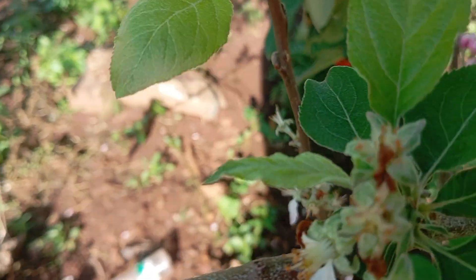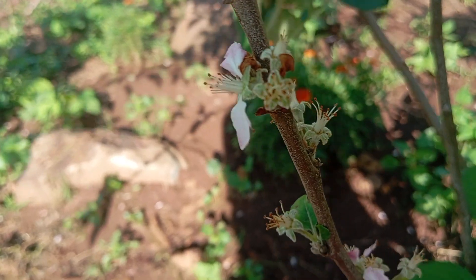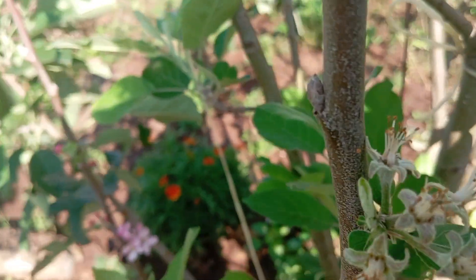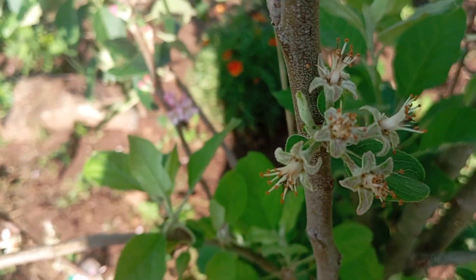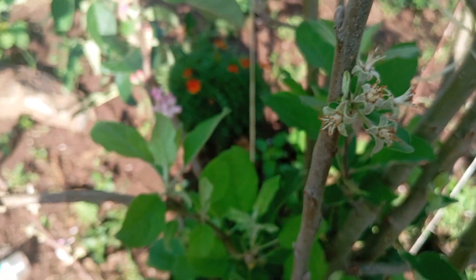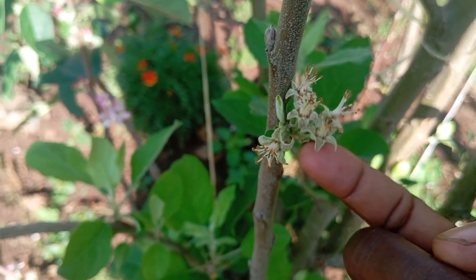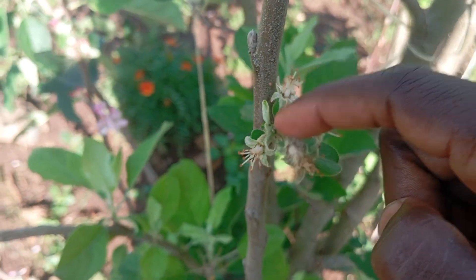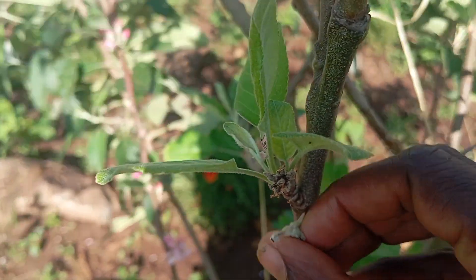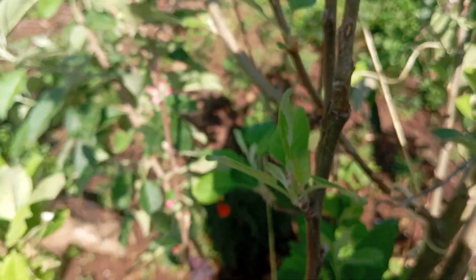My problem is I don't understand if this is pollinated or not, because we have a lot of that happening here — the petals have fallen. This is the time when you start panicking and feeling like, 'did we just lose everything?' Because after this, the pollinated ones will give you fruit sets while the ones that were not pollinated will fall off. I watched a clip where they said you can flip them by your hand — if they come off, they were not pollinated. Hopefully these ones still stand a chance.